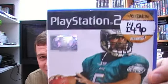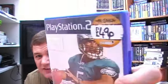And then this one was there again for 49p. I don't know why I bought it. I just thought, well, for 49p, it's not too bad, and it's in good condition. It's got the right sticker on it for the game, and it's none other than Madden 06 again for the PlayStation. So you've got the proper NFL sticker. For 49p, I thought why not?